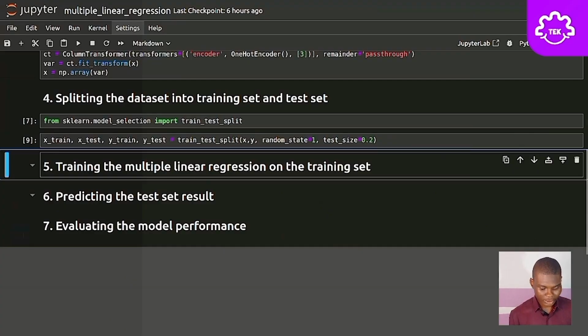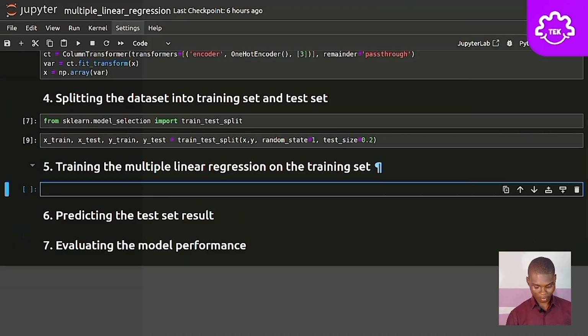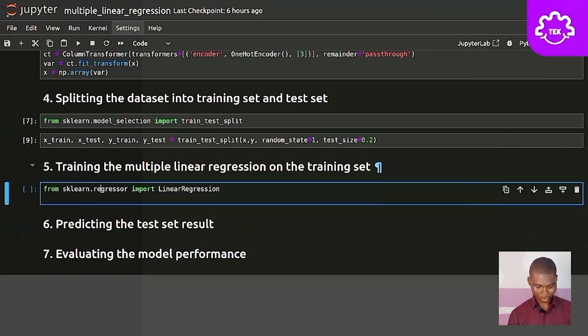So now let's train the multiple linear regression on the training set. So we have that from sklearn.linear_model, not regressor, sorry, linear_model. We're going to import LinearRegression.